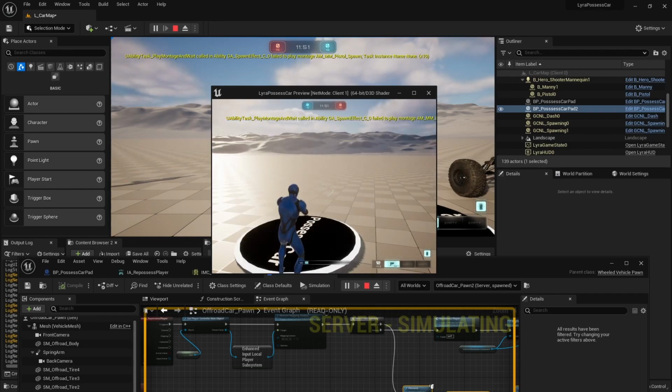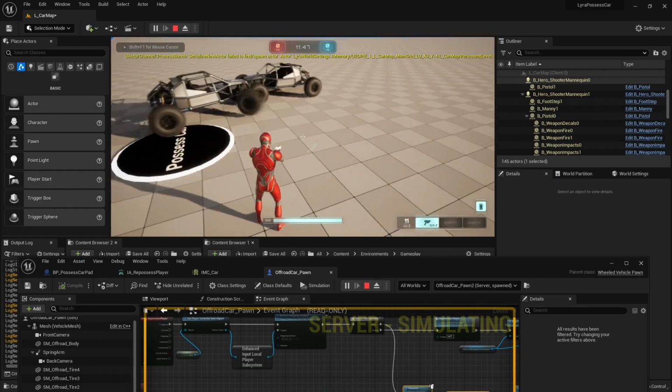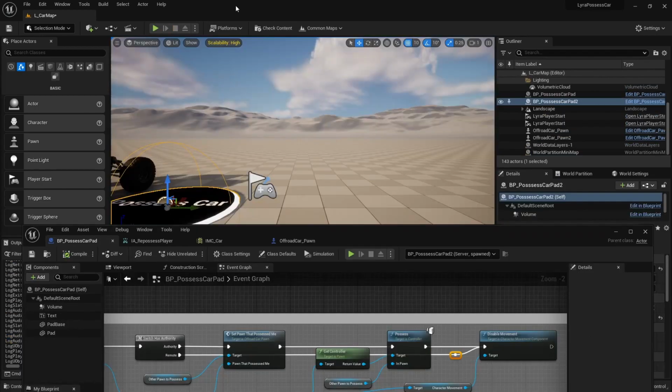Okay, so I go. And it keeps going somehow. I've added a link to the issue about the movement not stopping on unpossess a chaos vehicle in the description.